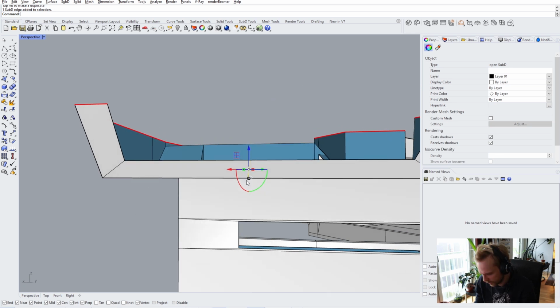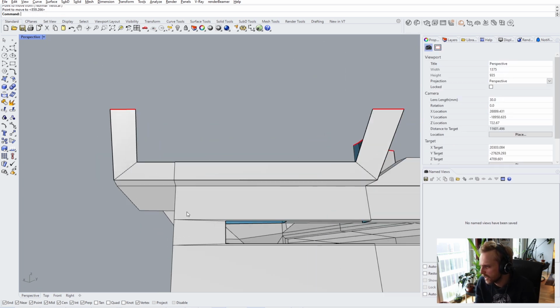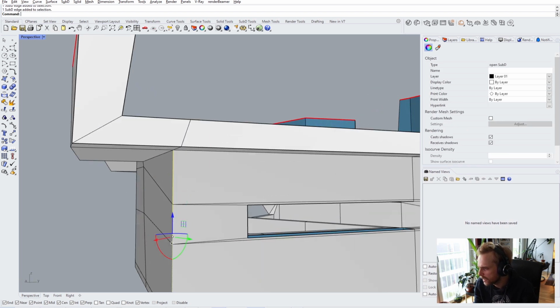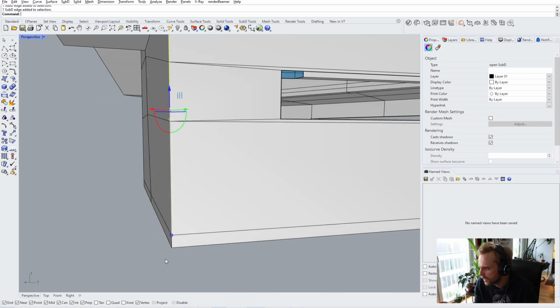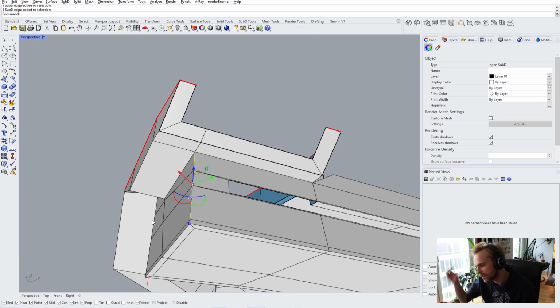I think this moves to here like that. And then we take this edge loop right here. Oh shit, the bottom part is going to be tricky to work with as well.